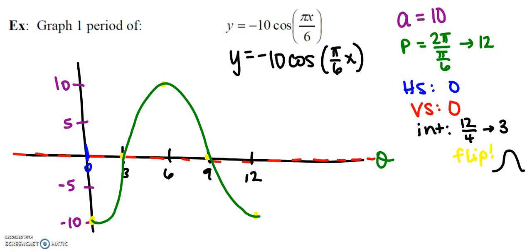Check it out, see how it went. Again, that period, 2 pi divided by pi over 6, we're going to multiply by a reciprocal. Pi's will cancel out, we get a period of 12. That actually makes our intervals kind of nice. We're just counting by 3s, that's pretty quick. And no horizontal or vertical shift for this one, but we did have a flip or a reflection of the cosine graph. So we should be starting at the low amplitude instead of the high amplitude at our start value.